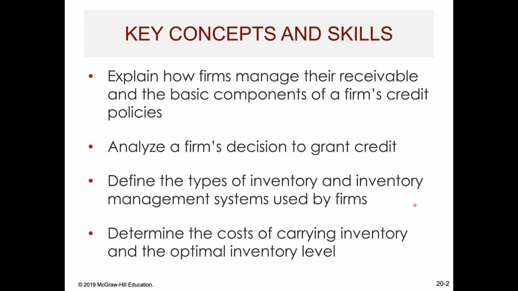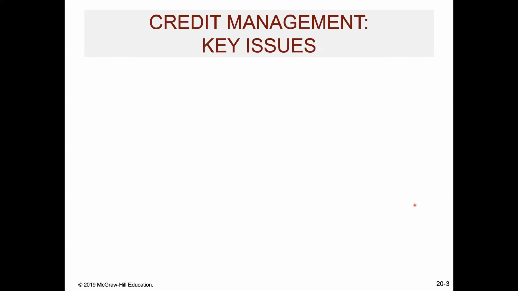So all of these decisions, all of the things we're going to be discussing today will potentially affect revenues. They will affect the cost associated with those revenues. And so if we can manage costs to keep them low, if we can manage revenues to keep them as high as possible, then the firm will be more profitable. And that's our goal as financial managers, is to increase profitability to the firm.